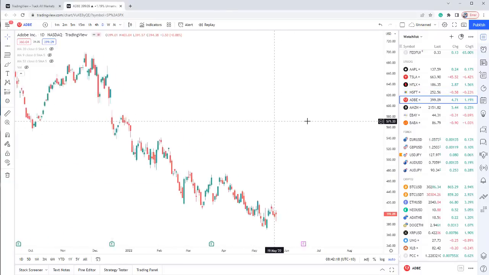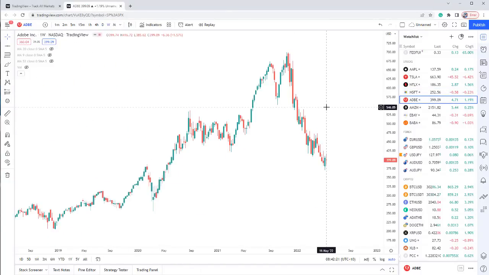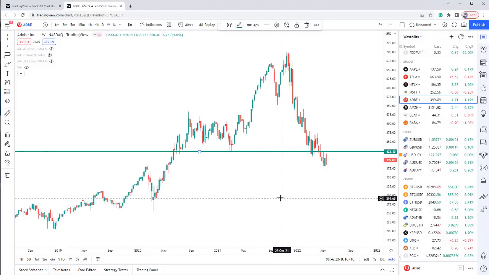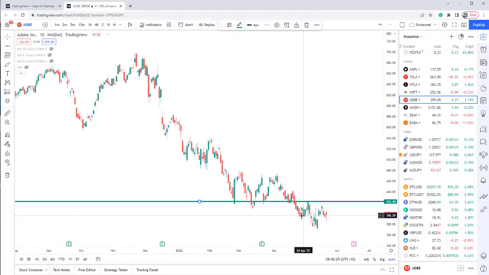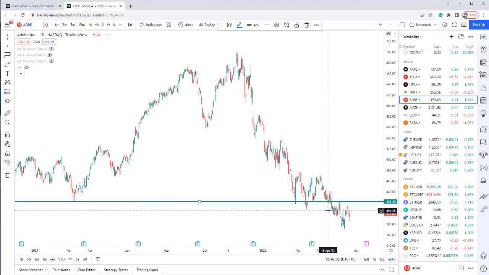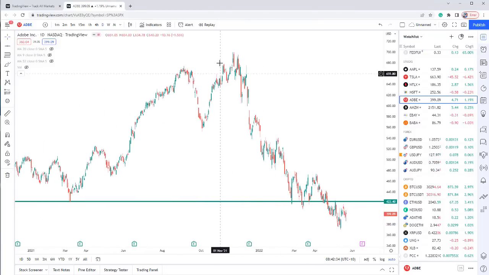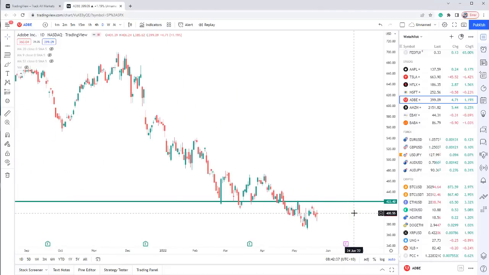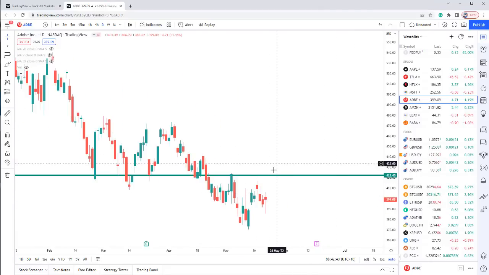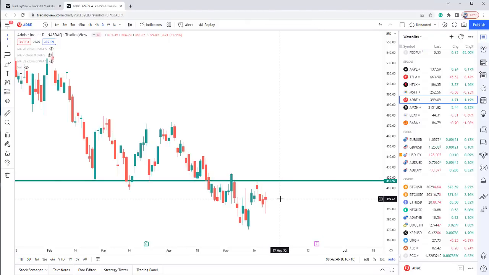So let's go have a look at Adobe. Again, Adobe has just been absolutely crushed. But looking at Adobe, we definitely have a strong level of support around the 422, and we have actually broken back below here. So maybe Adobe is getting ready for at least some sort of a pullback, right? Because we've had this very big move on the downside. So if we get back above 422 on Adobe, or back above 420, then I would say it's probably going to start to have a nice move back up. Looking at that, let's erase.